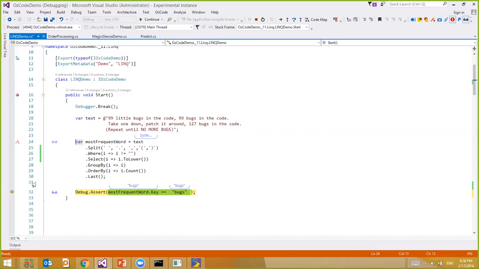I'm very, very sorry for everyone on the chat that's asking about this, but we can't commit to an actual release date of the Linq functionality just yet. But what we can say is that we're going to go into a closed beta fairly soon, and then we'll go into a public beta shortly after. So even before the next version of Ozcode comes out, you will be able to play around with the beta bits if you choose to do so.